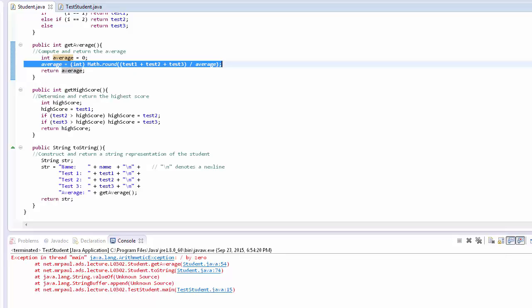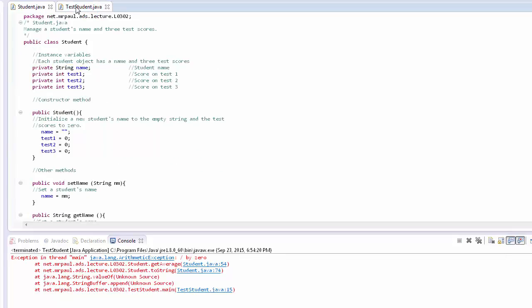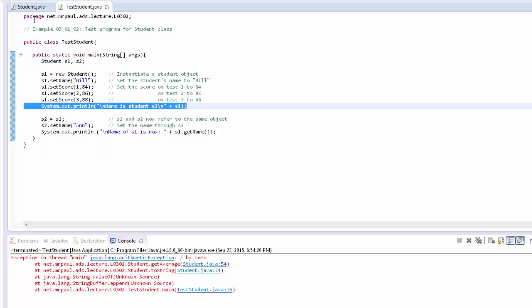Now, maybe you'll notice at the top of the testStudent class, we didn't actually have to have any import statements that brought in the student class in the same way that you might have had to do with, say, scanner or random or one of those other classes that we imported into a program. That's because they're sitting in the same package. If you were trying to use a class from a different package, you would need to import it from that package with an import statement right up here at the top.